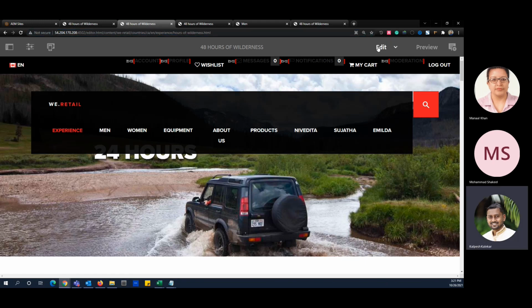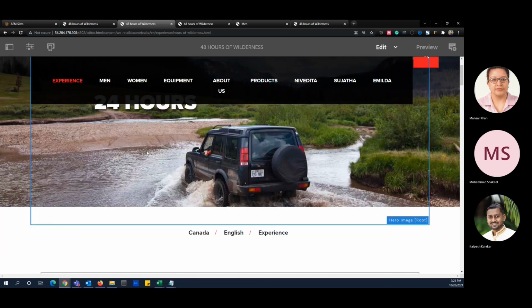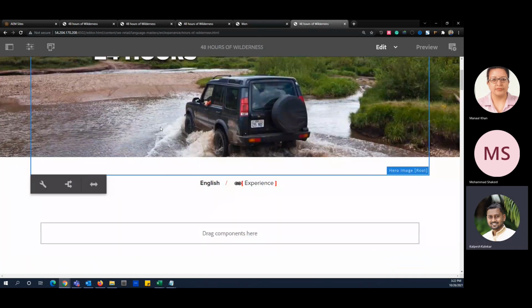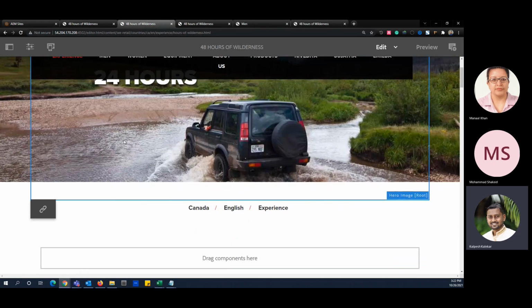Now if I try to edit it, it will show me this chain icon. That means this component is inherited or it is currently locked for editing. Why is it inherited? That means this component can be edited once the inheritance is broken. So if I make a change here and roll out, then it will apply here.